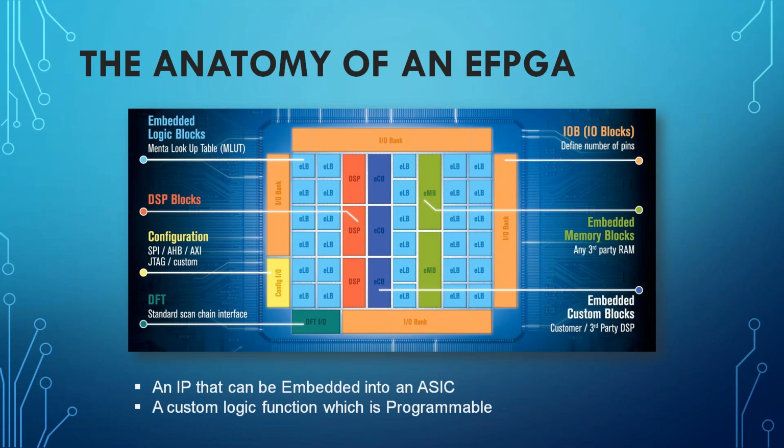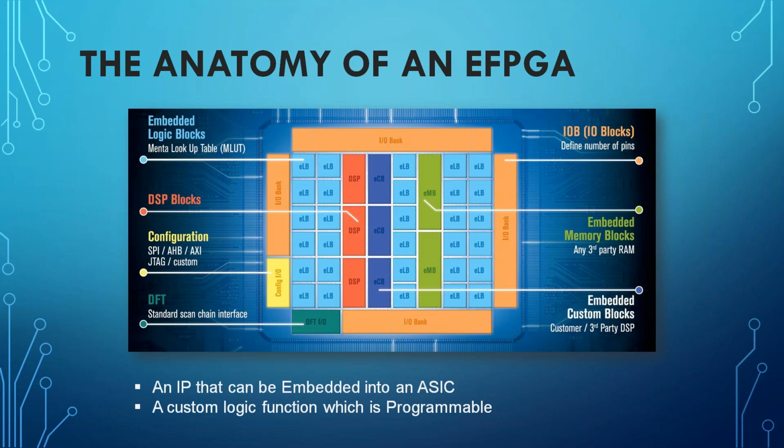So let's look inside an eFPGA and what it contains. We have embedded logic blocks, which basically is your digital logic, and that'll contain lookup tables and D flip-flops to synchronize your digital logic. We have DSP blocks, and the DSP blocks are typical multiply accumulate kind of DSP, but Menta also has an added advantage that we provide FIR and IIR pre-processing inside these DSP blocks. And the DSP blocks are actually configurable at design time, so we can have different size DSP blocks to be optimal for your design.